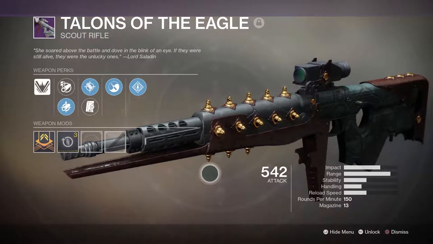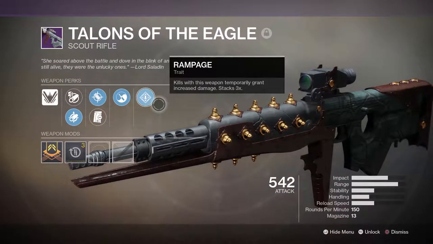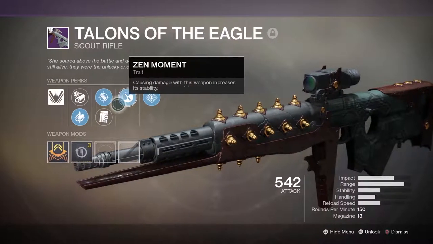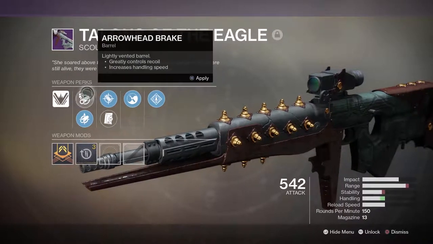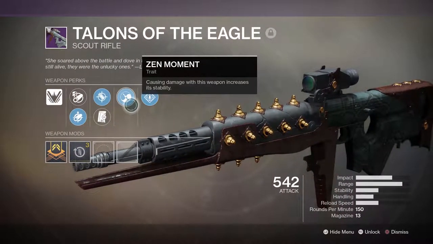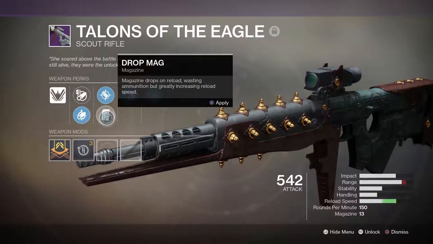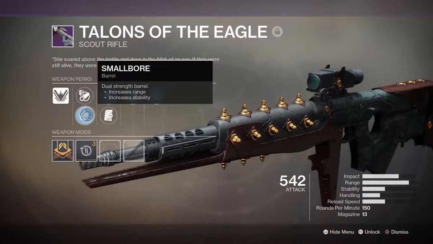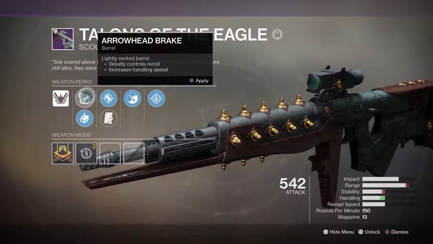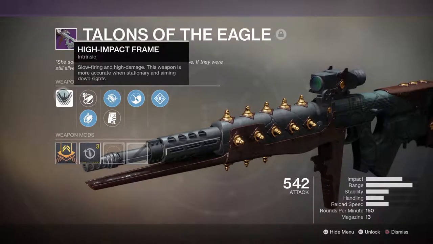It is 150 RPM, so you know, slow rate of fire, high damage. I probably should have gone for the one that had Moving Target. Rampage and Zen Moment with Accurized Rounds. Your other option is Drop Mag, but really we have no reason to use that. Small Bore for increased range and stability, or we need a little more handling. The Arrowhead Brake, high impact frame, slow rate of fire, high damage, more accurate when stationary and aiming down sights.